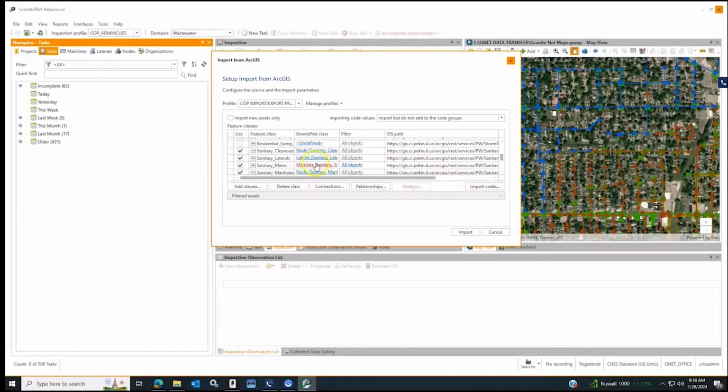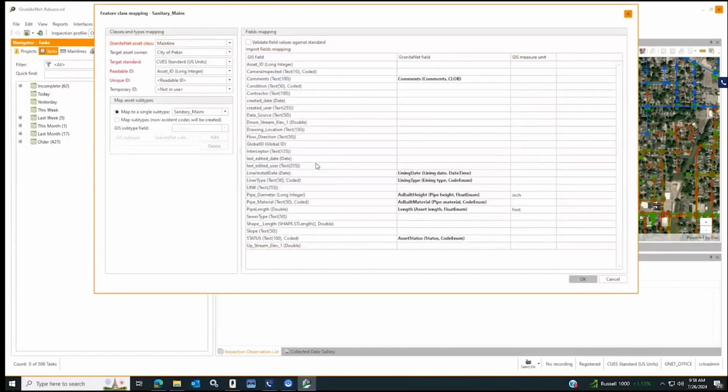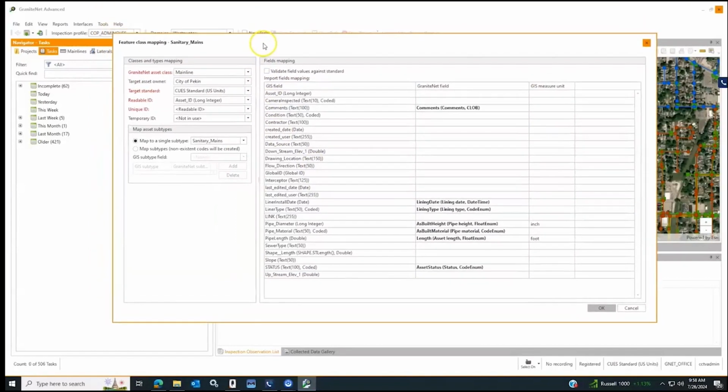An important task in the setup of the import and export is the feature class mapping. This matches attributes from the city's feature classes with attributes from GraniteNet, if applicable. On the left here, we have some GraniteNet classes that are set up. The asset ID from the city's data is set as the readable ID or the unique ID. In many cases, this is used in naming conventions for the inspection task.